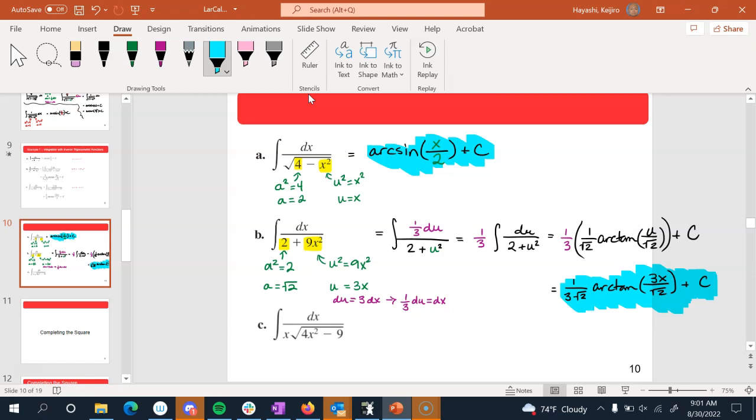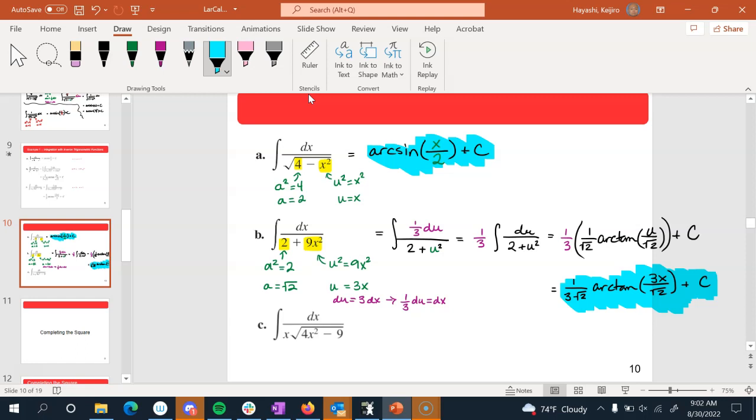Then the last one. First one was an arcsine. Second one was an arctangent. This one looks different from either of them, so it is probably an arcsecant. And you can also tell because, one, there's a square root. I mean, sure, arcsine has a square root, but this square root has the variable squared minus the constant squared, right? That is one thing that identifies this as an arcsecant. And the second thing is that there's an extra variable on the outside of the square root on the bottom.